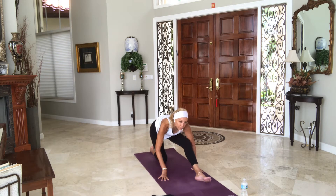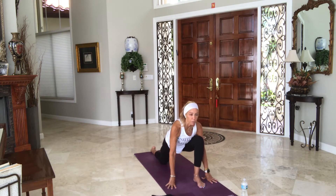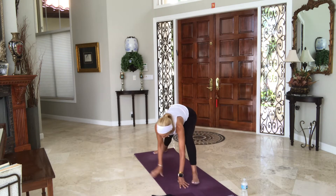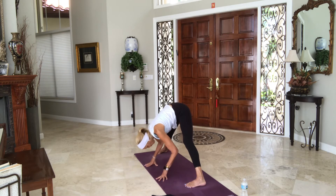As you come out of this, begin to spin your left hand forward. Walk your hands back into your low lunge — pull your shoulders back and down. Take a breath here. Exhale, tuck your right toes underneath you, lift just the knee — don't lift the hips, stay nice and low. Left hand inside left leg. Spin to the right side of the mat — slightly pigeon-toed. Fold your body in half. Inhale, halfway lift.